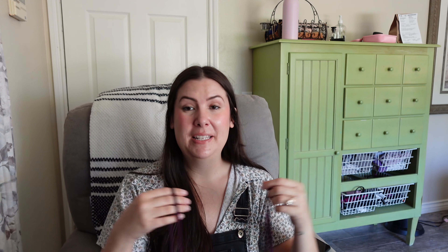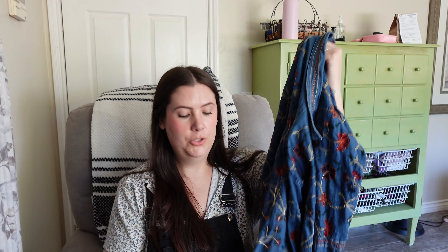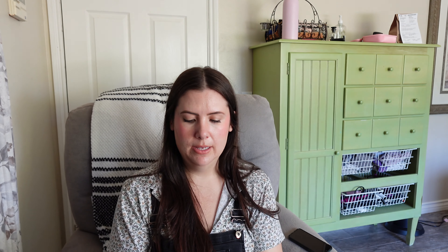I got this really cute little slip dress - it's originally from Target. Nice little beige lace on the top and on the bottom. I thought this would be really cute to someday wear styled going out. I've seen a lot of people use slip dresses as an actual dress, so maybe one day I'll be brave and try this out. But in the meantime it's cute to sleep in, so I thought it was worth it.